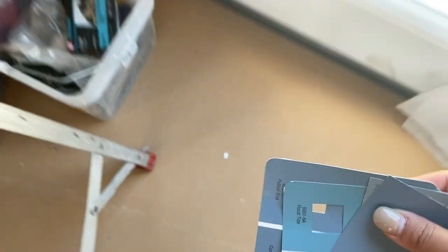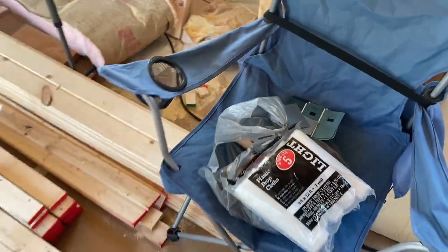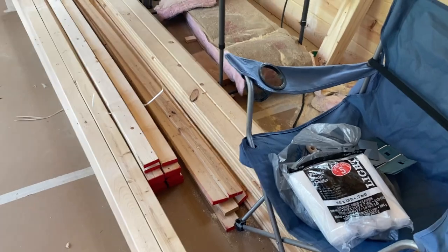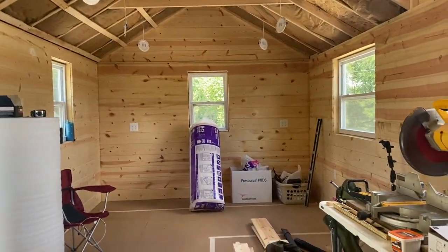So got those. So now I'm going to get the windows and doors all taped off. And then I'm going to change clothes and, oh, I got to do the wood fill stuff first. I need to do that first. Then I'm going to tape off everything, change clothes, and give this paint sprayer a go. So let's see how this works.